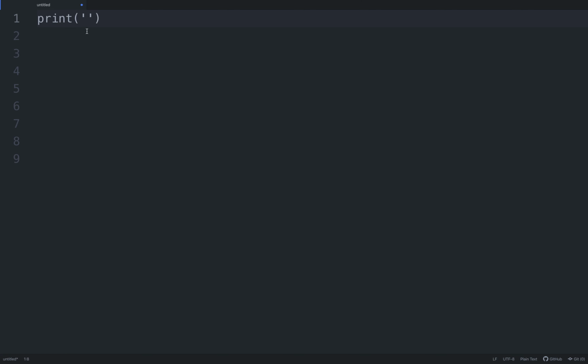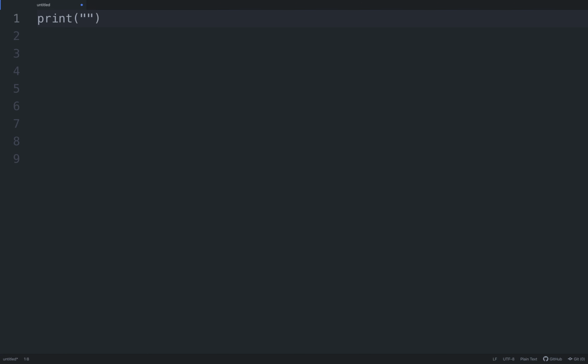If you see here in this text editor Atom, if you enter one single quote or one double quote, usually the other single or double quote will be entered by itself, and you'll be able to write some text inside this. Okay, usually it's pretty handy if it does happen.